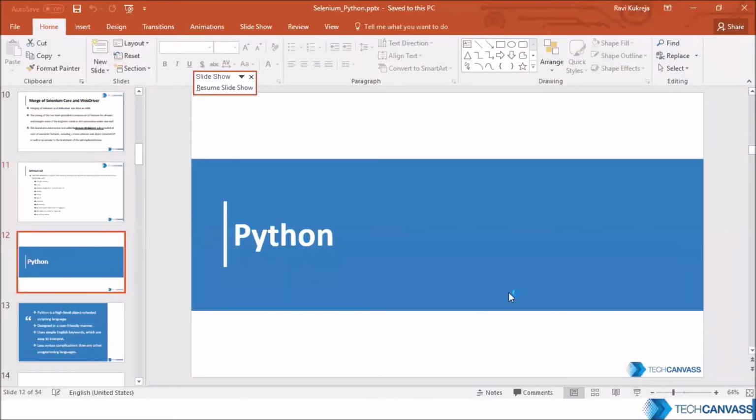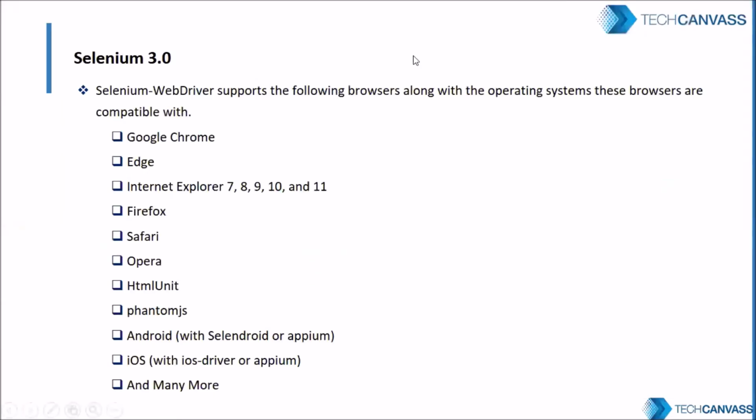Now, this was a brief about Selenium, what the various versions of Selenium are, and what languages and browsers are supported by Selenium.